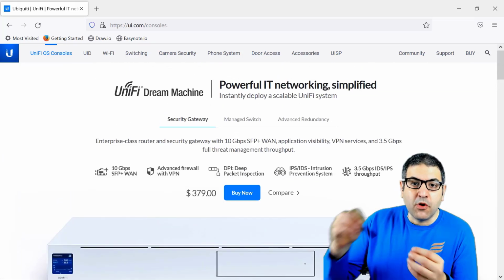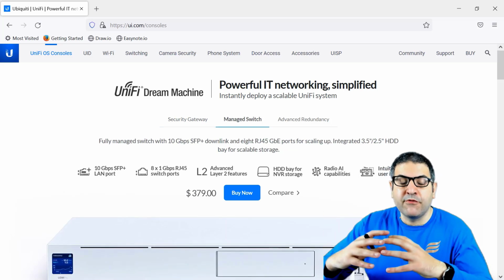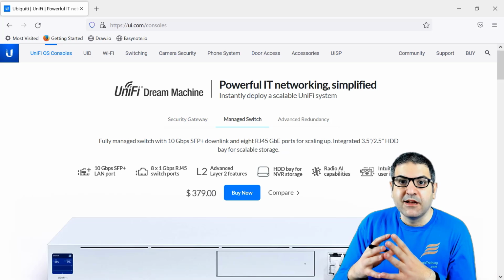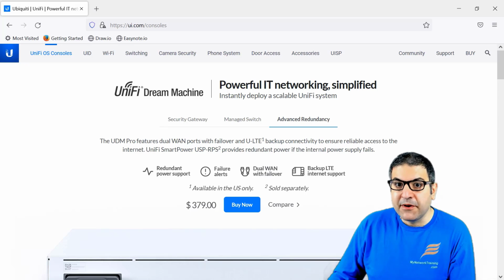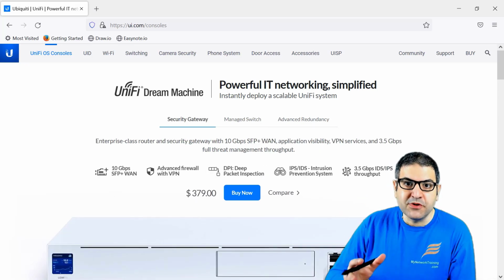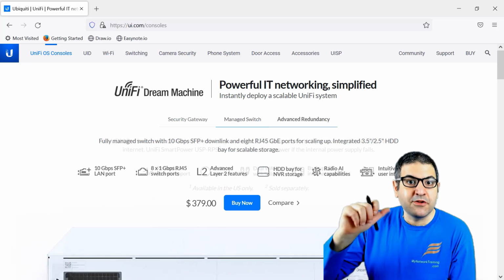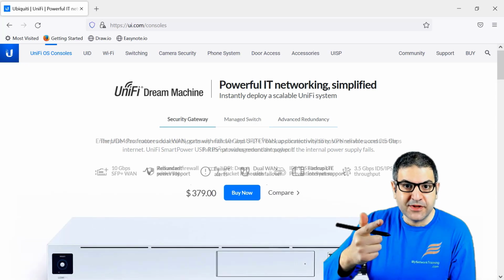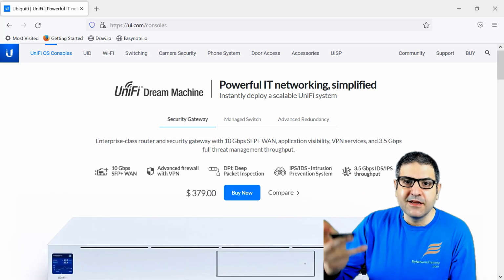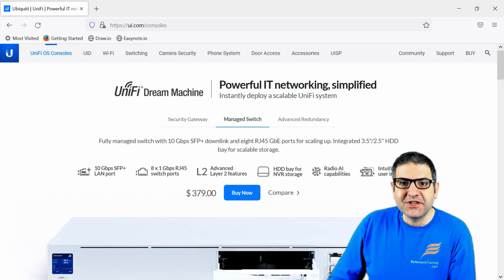That means where the operating system of Unify is installed and where all the Unify hardware will be adopted from that controller, and then you can do all the configuration from there. So if you have a UDM Pro, it already has Unify OS on it, so it can be the controller for you. If you have customers, you put for them the router, which is the UDM Pro, and you have the controller there. The UDM Pro is also doing routing, firewalling, and switching, because it has switch capability too. So it's doing almost everything you need.